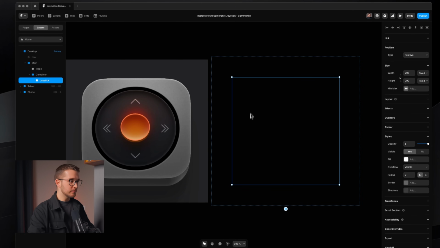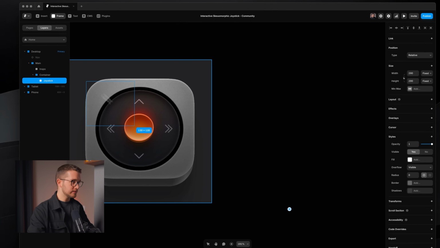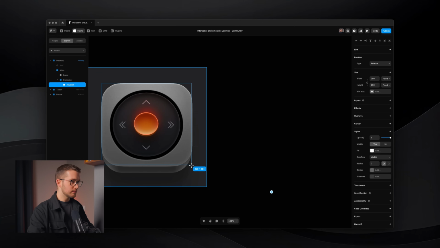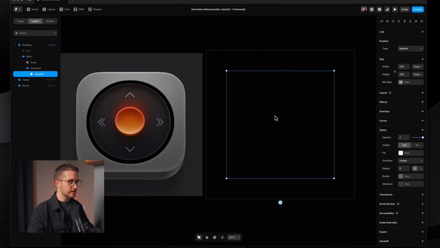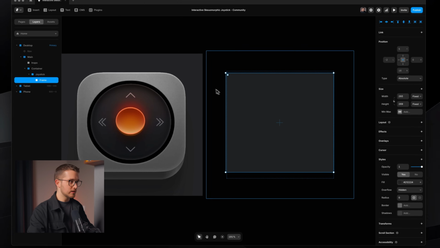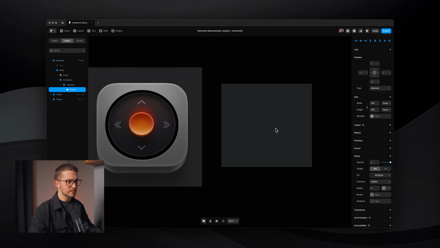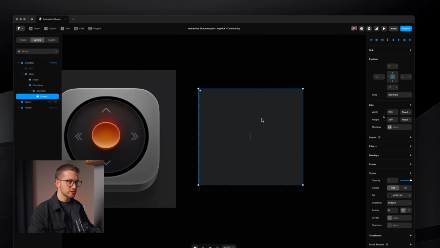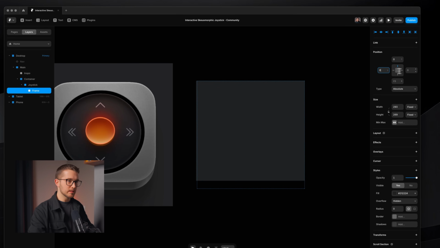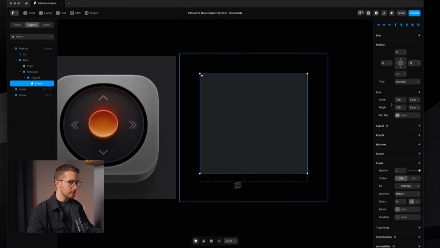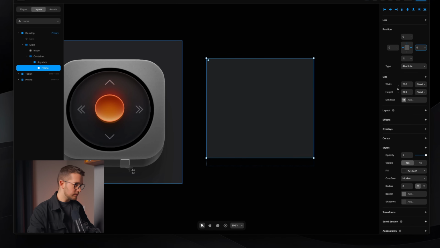And yeah, then within I'll create this frame. So I'll just create it here again, make it exactly the same size, and just cut it and paste it within this joystick that we've created. Here we can, I think, keep the absolute positioning. We don't really need the relative here. So I'm going to just pin it to the top, left and right. And you can see that this space here on the bottom is now roughly the same space that we have here, which is pretty good.